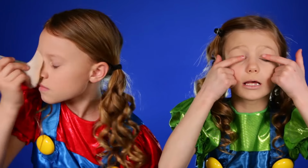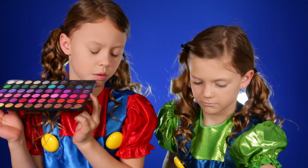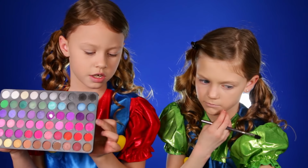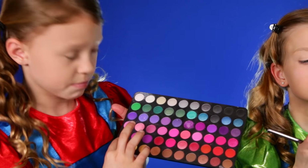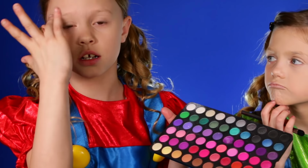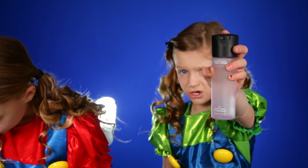I'm going to be starting on the top of my eyes. Just here. I'm using the 120 color palette eyeshadow. I'm using this color with a little bit of this pink on the lid. And then on the crease, I'm going to add a red. And to make it brighter, I'm going to be spraying this on it.